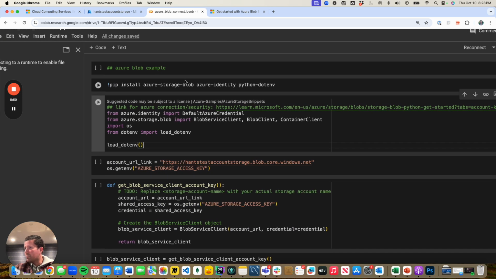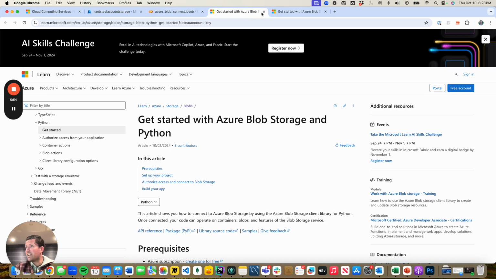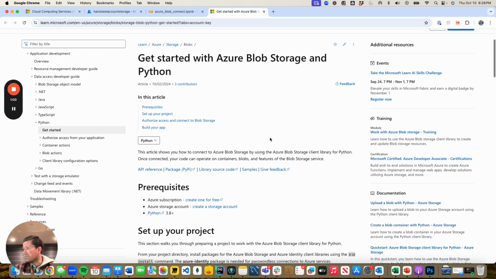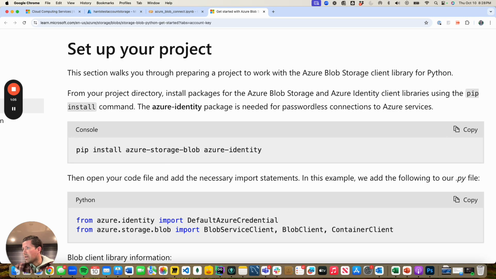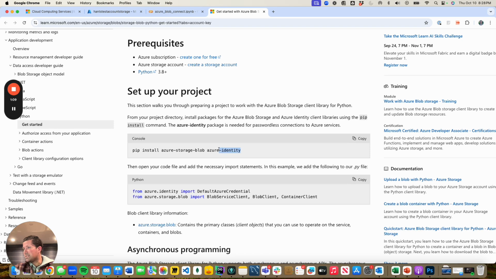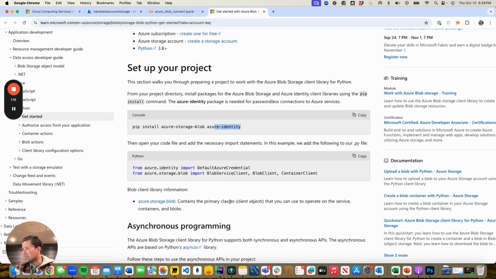So to walk through this very quickly, again, I've provided the hyperlinks to the different resources that I looked at within Azure. The first one is what packages we need to install, which is Azure Storage Blob. We don't actually need this Azure Identity one. That's if we are connecting and securing our connection in a slightly different way. But really the only one that we need is Azure Storage Blob.